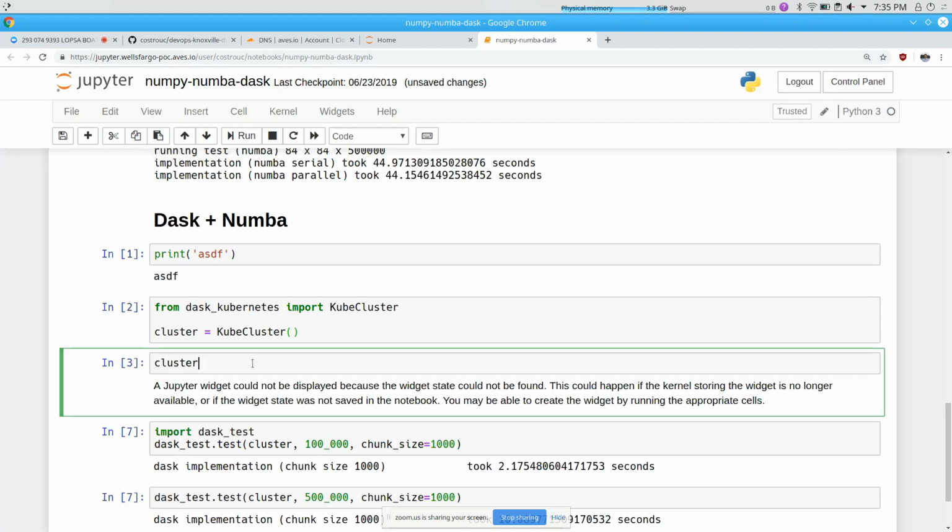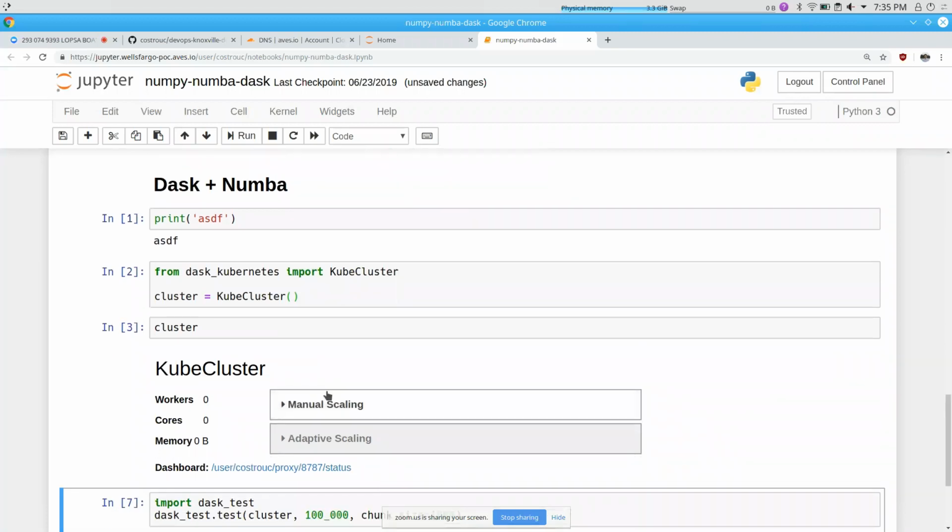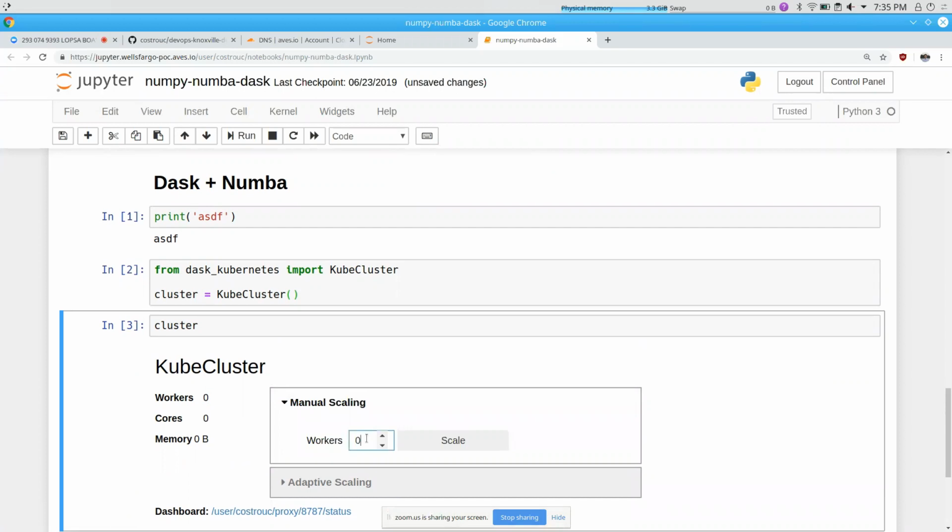So here we have a Dask cluster that is not so interesting because it's completely empty right now. But just for the fun of it, let's use this Dask Kubernetes autoscaling feature. So here I just asked for 3 workers. And what this did behind the scenes is it talked to the Kubernetes API. It scheduled 3 pods that would then connect to this running instance. And this number can go as large as you want, assuming that they've given you the correct permissions and you've allowed it to auto-scale that far.